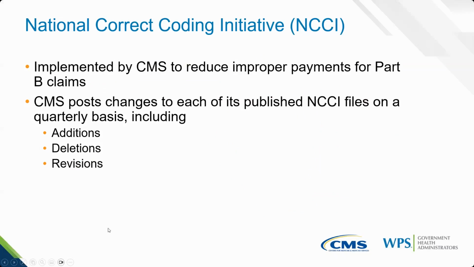It is CMS that implemented the initiative to reduce improper payment and help ensure correct coding for Part B claims. This is called the National Correct Coding Initiative, or NCCI. CMS publishes the NCCI edit files on a quarterly basis, and these files include any deletions and revisions or additions.